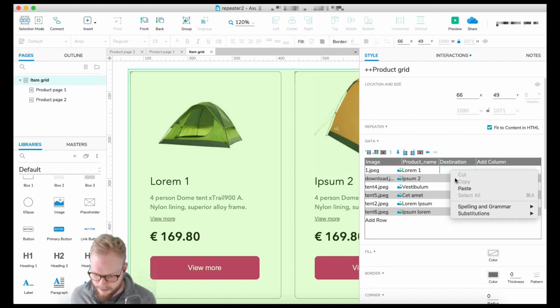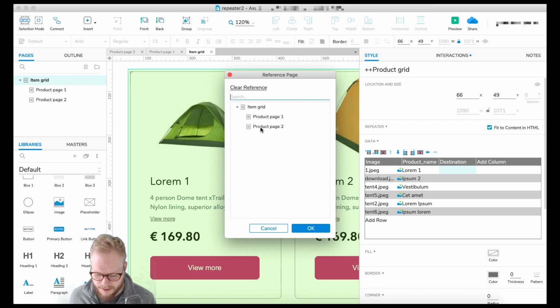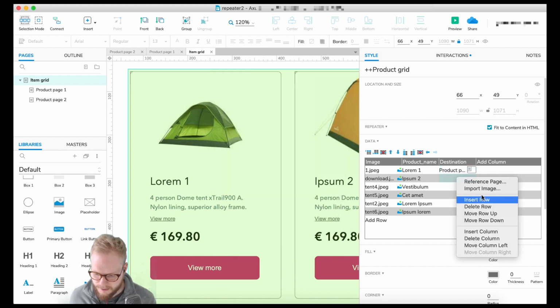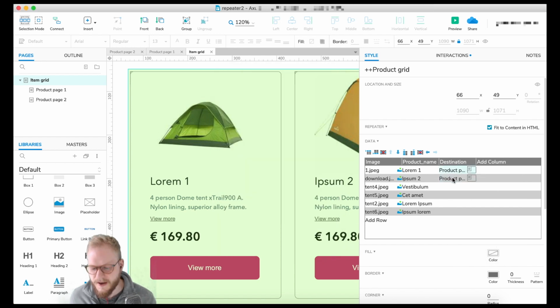Here you can right click it, select reference page, and select one of the pages. So let's say the first one could be product page 1, the second one could be product page 2, and that's halfway already to what we want to achieve with clicking that button, but it's not the full journey yet.